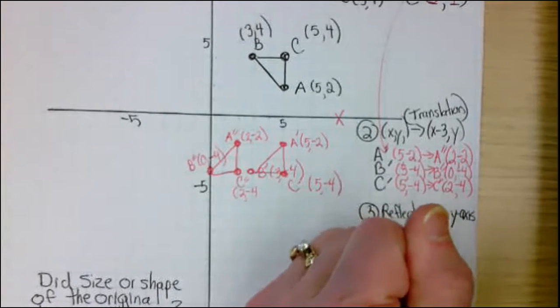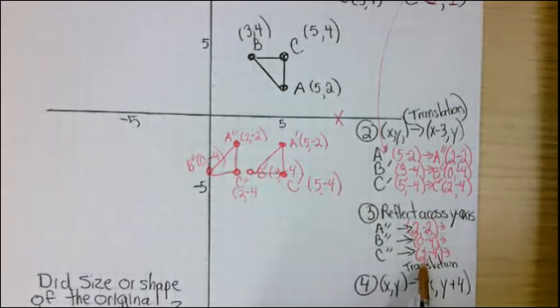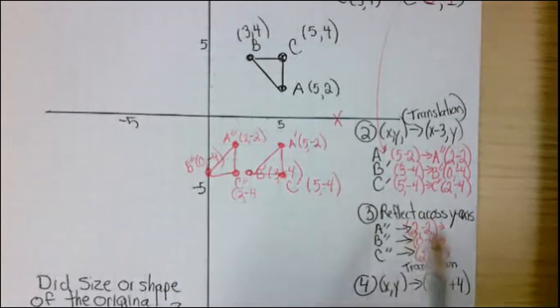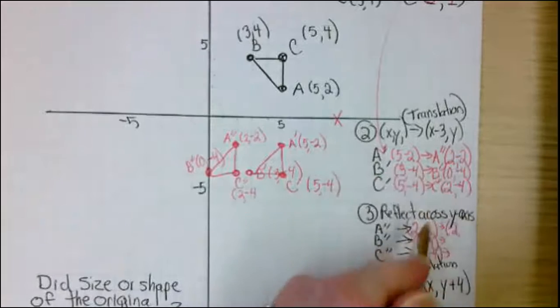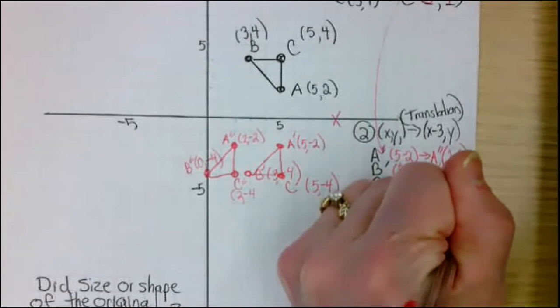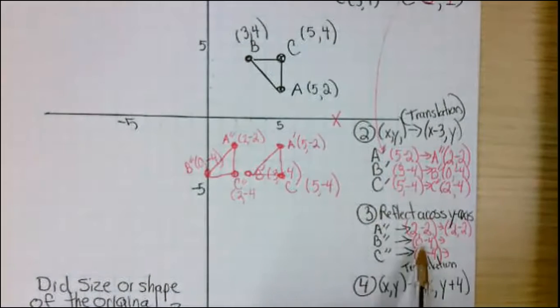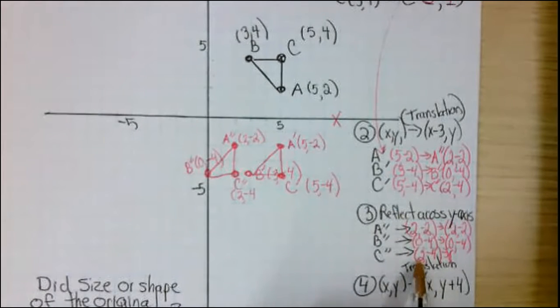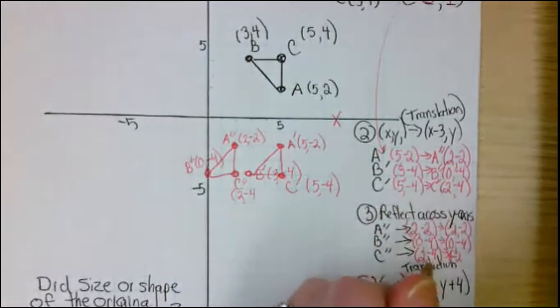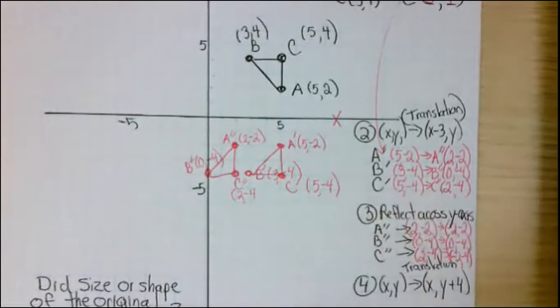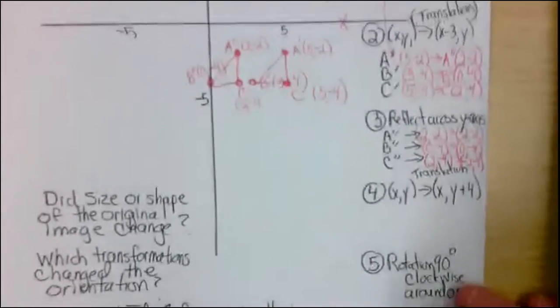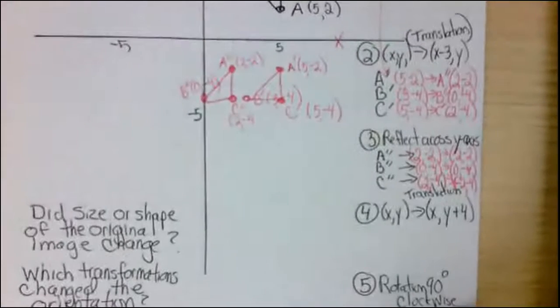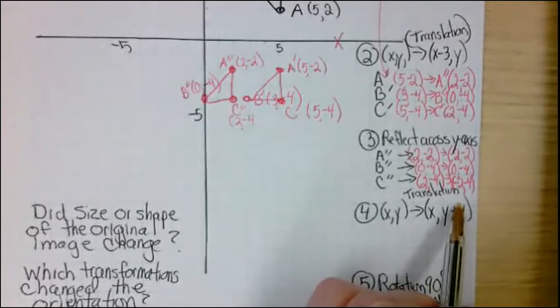And now we're going to go across the y-axis, so that means the x value is changing signs. 2 is going to become negative 2. We're going to leave y alone. It was negative 2, it stays negative 2. 0, well, what's the opposite of 0? It's still 0, so that's going to stay the way it was. Negative 4 stays the way it was. And the final one was 2. We're going to change it to negative 2, and the negative 4 is going to be left alone. So I'm going to try to zoom in a little bit so you can see these numbers right here.